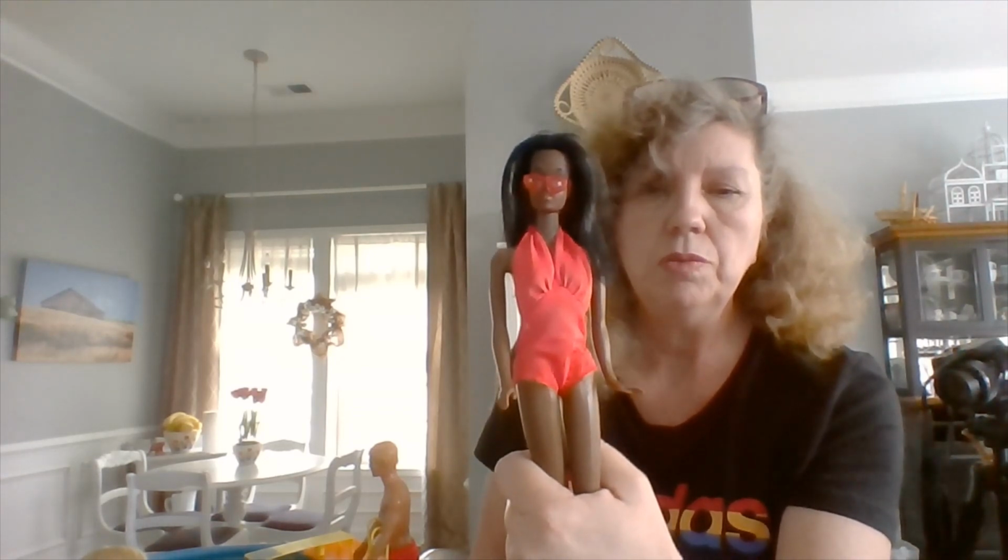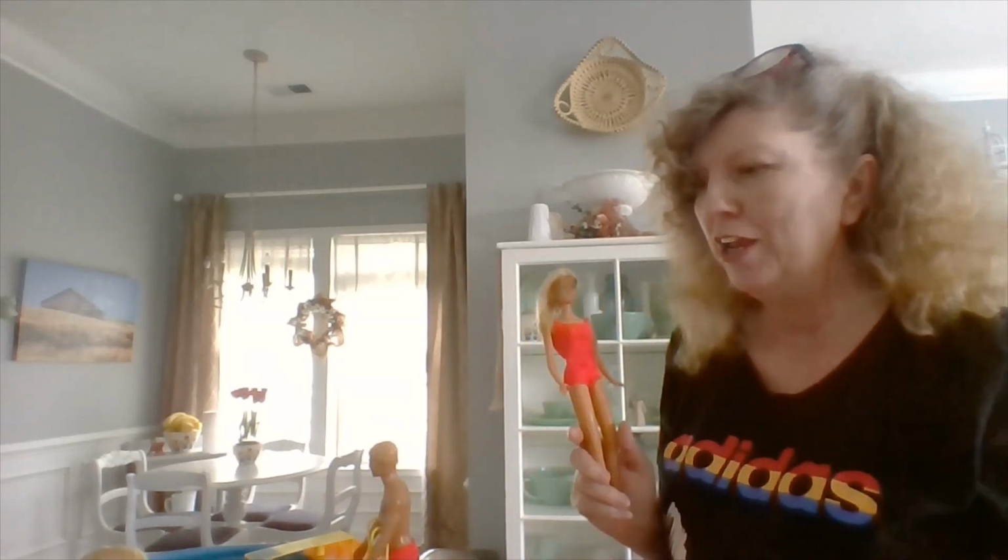I don't know why it does that. I'm sure there's something I got to do to fix that. But it's a much different swimsuit. And Chrissy does come in a red. I think the later versions came in, not red, came in a yellow. But she originally was the red and the yellow, and then the yellow. So I got the whole gang here. So let's go back to the full scene.